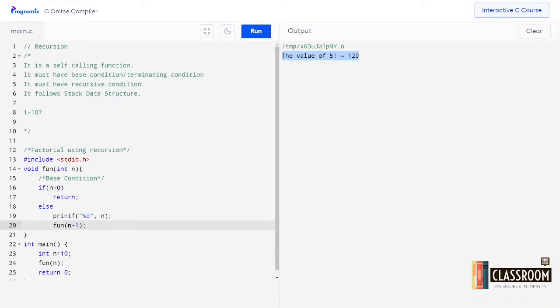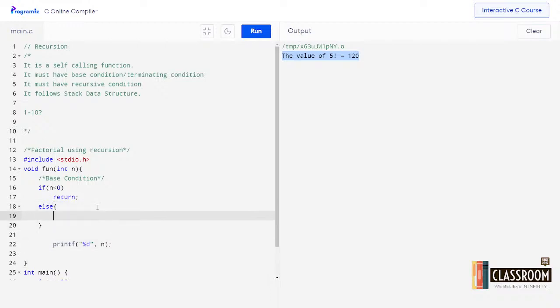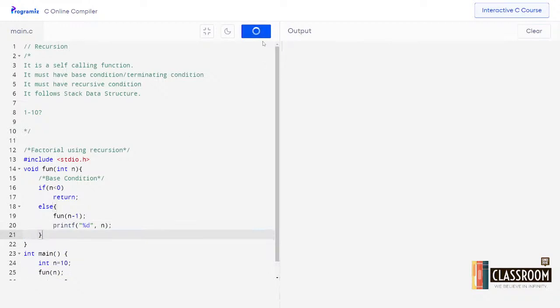Or if it is 1 to 10, then I can execute like this. 0 is printed here because for the first time n minus 1, so I can start it from, okay, n greater than or equal to 1. Yes, this one, it's fine.